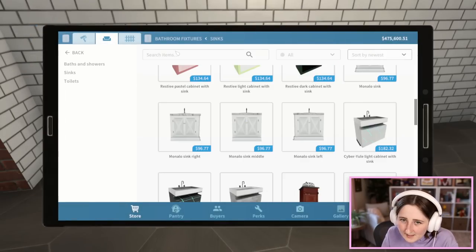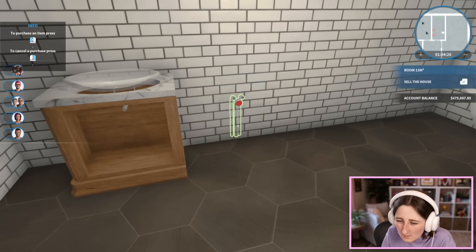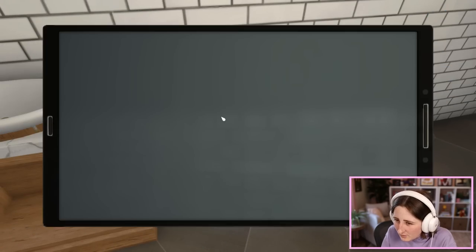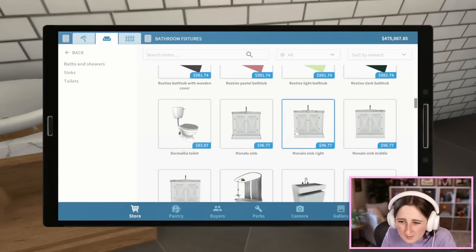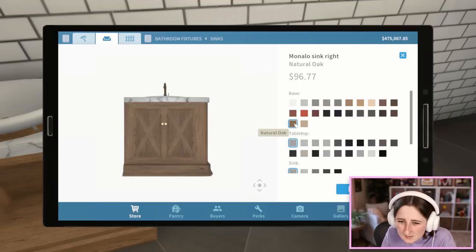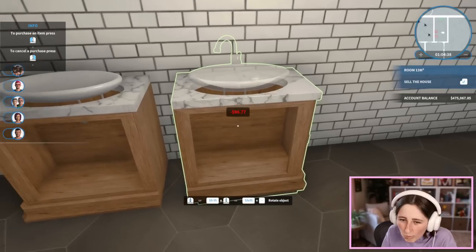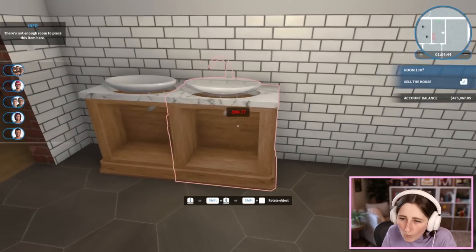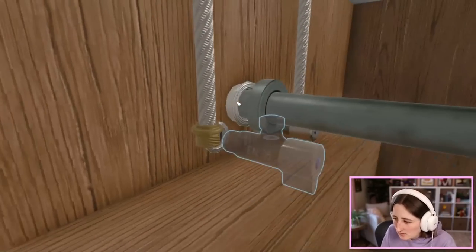Do I need to put the plumbing in again? At least you don't need to be too precise about the plumbing location. Bathroom fixtures. Sink right. Gold. There we go. I was being weird. Okay, this will be cute.